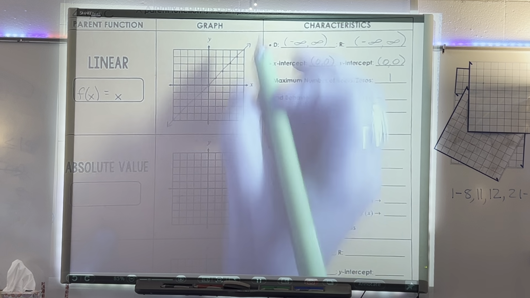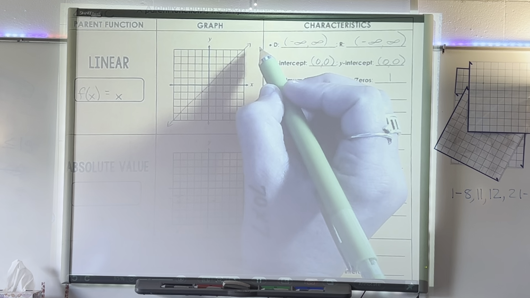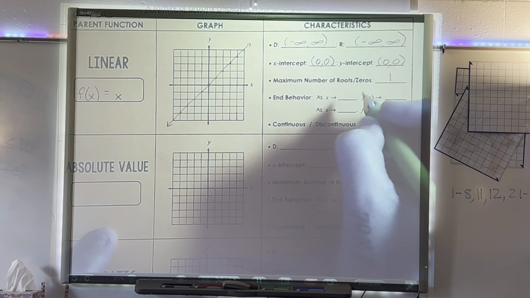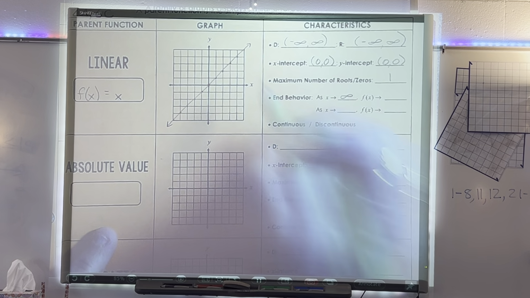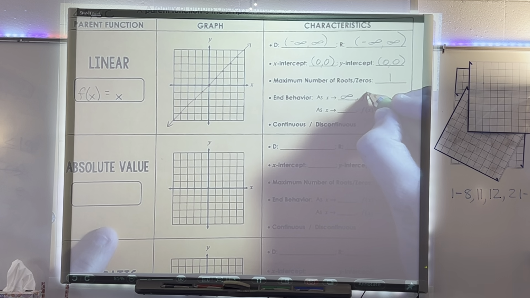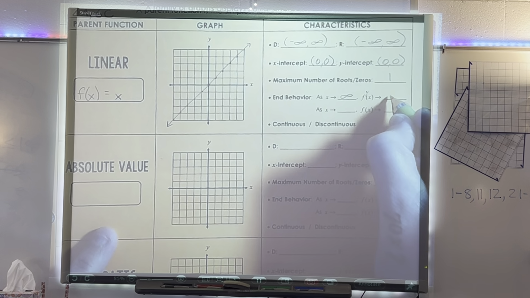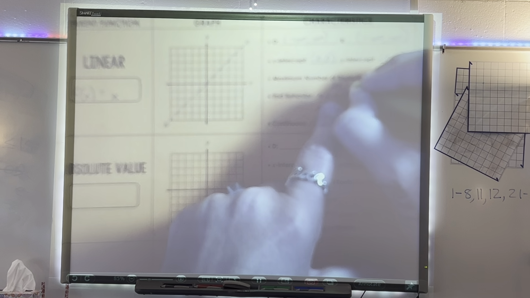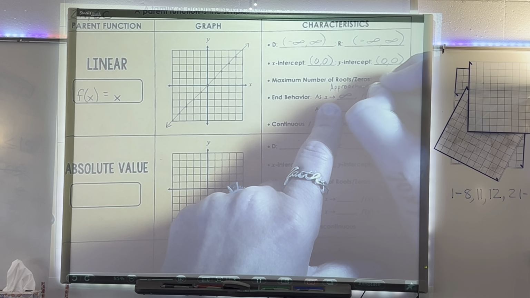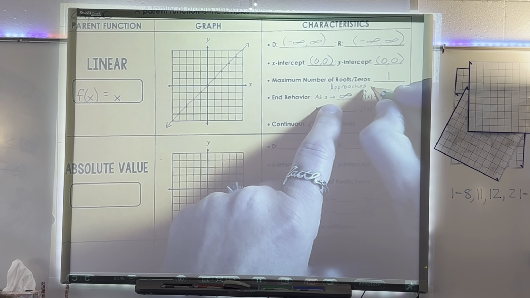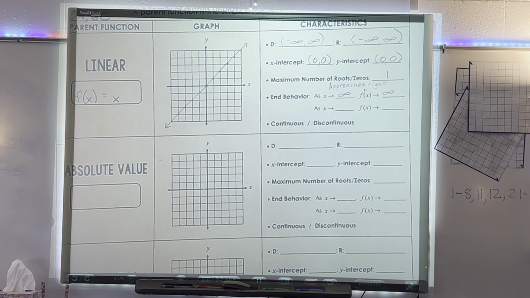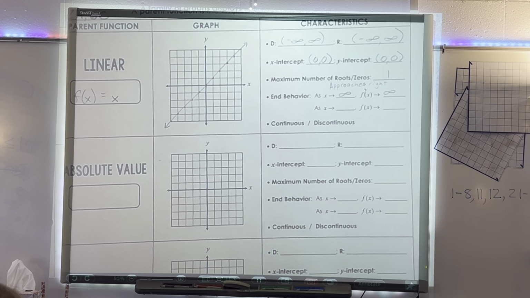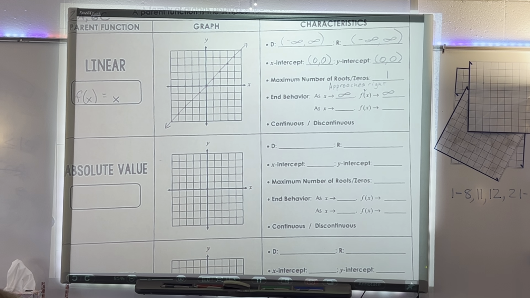So here, as I approach the right side of the graph, where x is going positive, I'm approaching positive infinity. F of x, or my y value, is going up, so it's also approaching positive infinity. This little arrow means approaches, that's what it means. In this case, I'm going to the right, and we usually do the right side first. There are occasions, more in precalc, I think, where sometimes they do the other direction first, and I don't know why, because I never did it that way. I go to the right first.